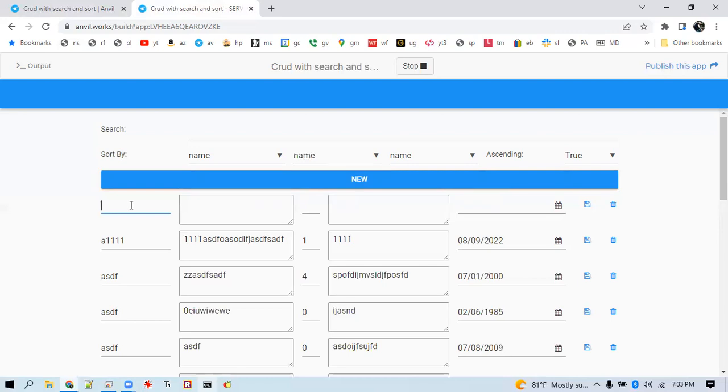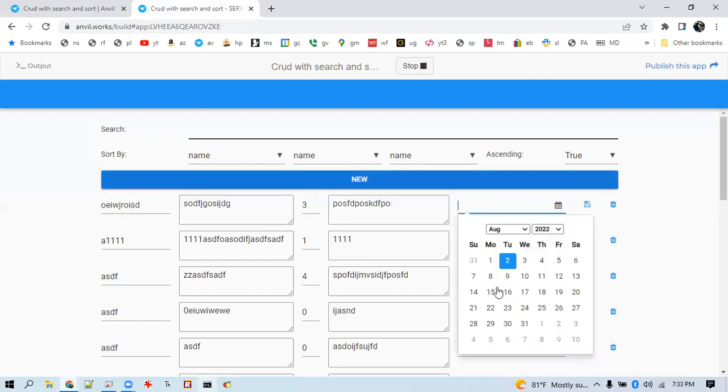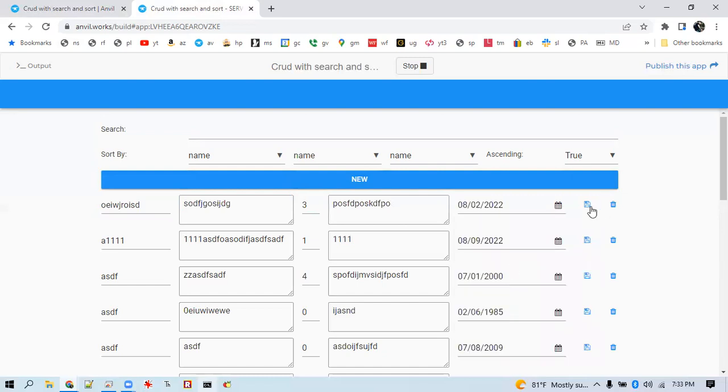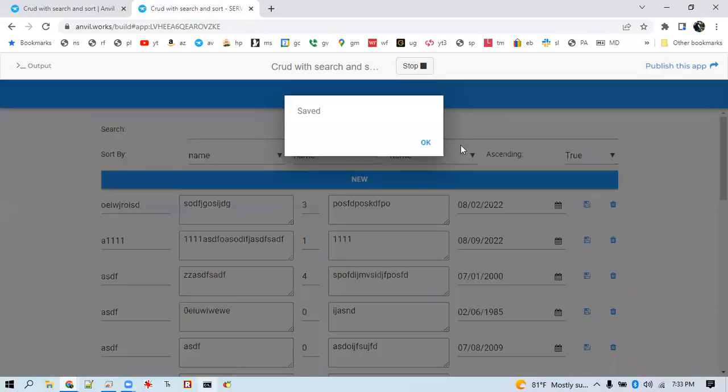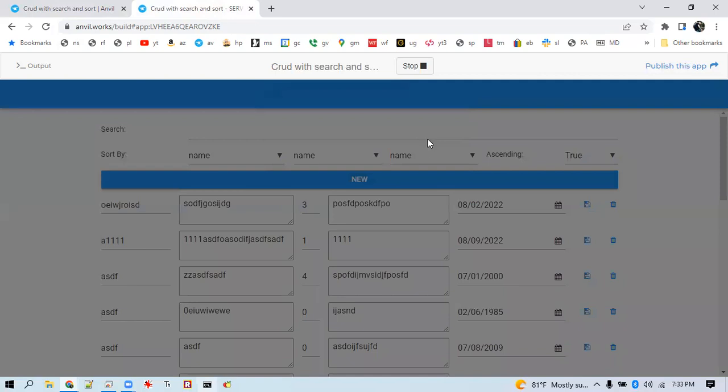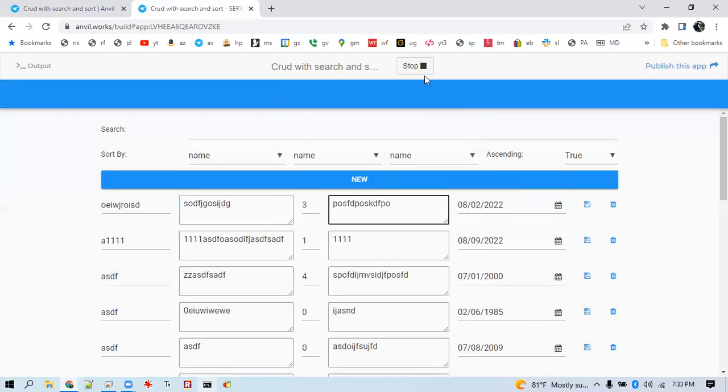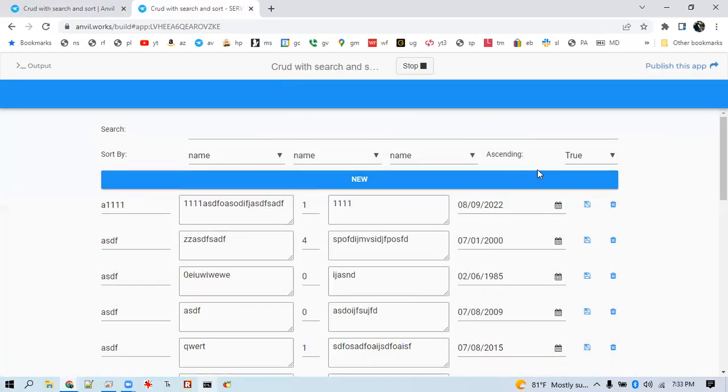When they were changed, they were automatically written back to the database. So I'll put some random data in here, pick a date and click save. And you'll see in the function I had to send an alert, and then it refreshes the page. And now we've got a save to the database.